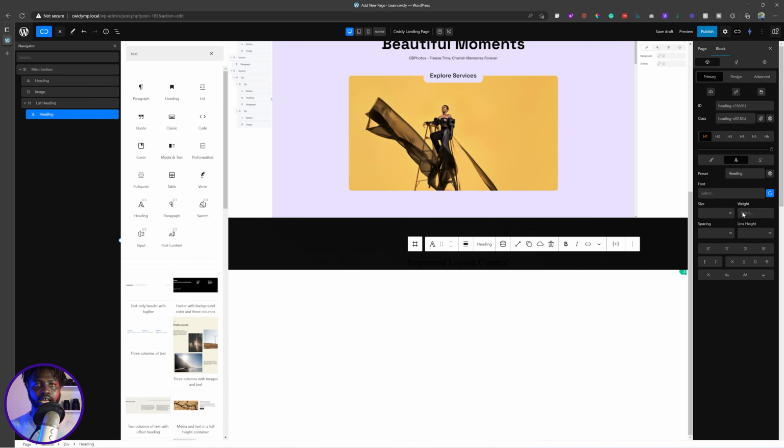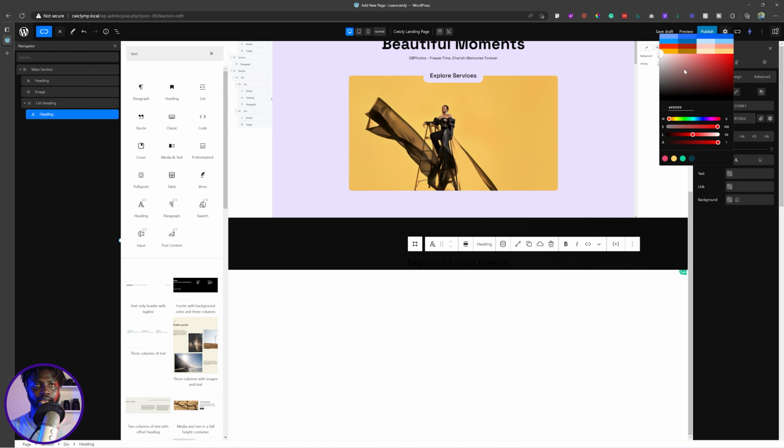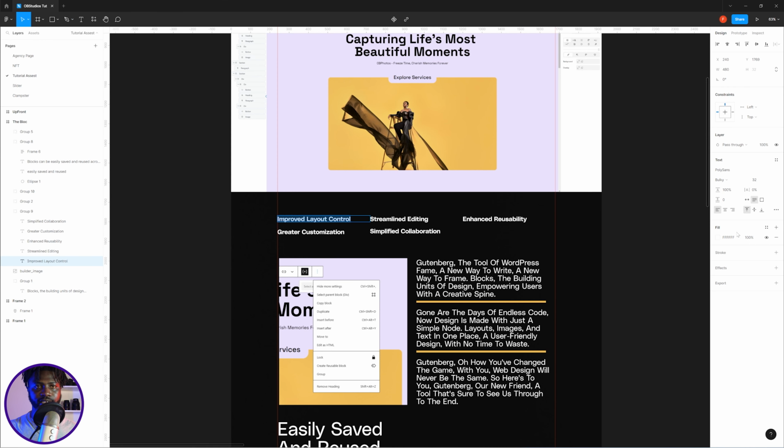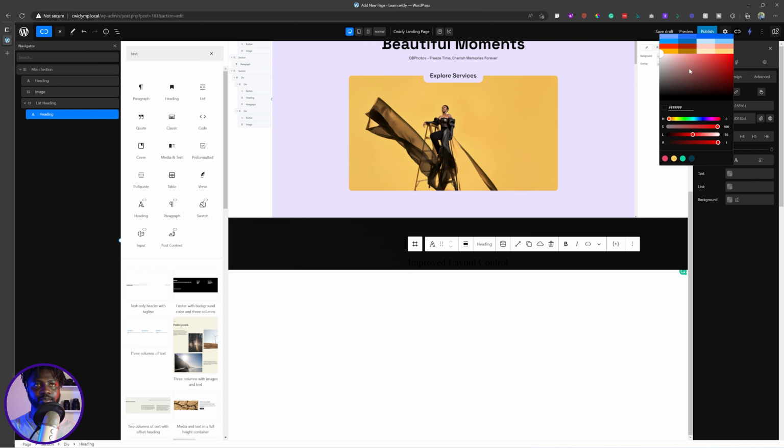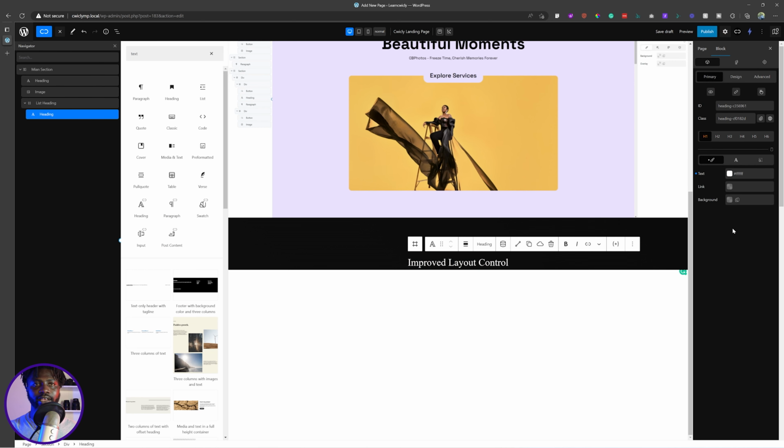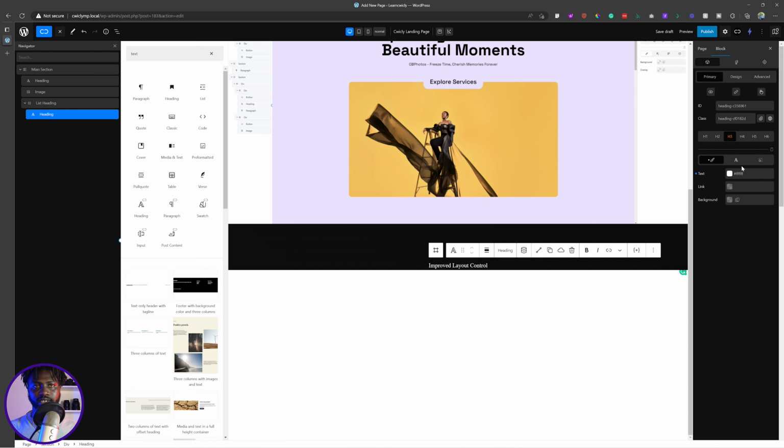You can see that the color is not good. Color is still black. I can just go into here, make sure that I change this one to the appropriate color. It is white, so I can just push this one into white. All right, so when that is done for the color, the next thing that I'm going to do is, this is not an H1. So you have to fix that. So I'm going to change this one from H1 into something like H3, which is good. So change it to H3, and then we have our color and stuff like that.